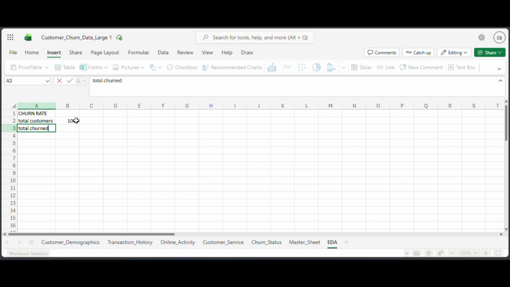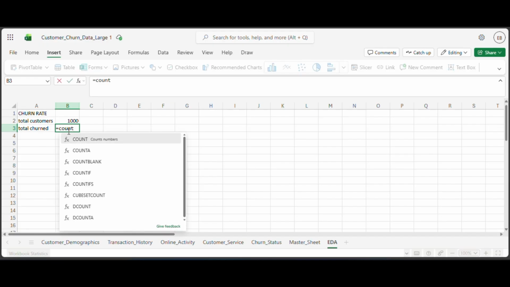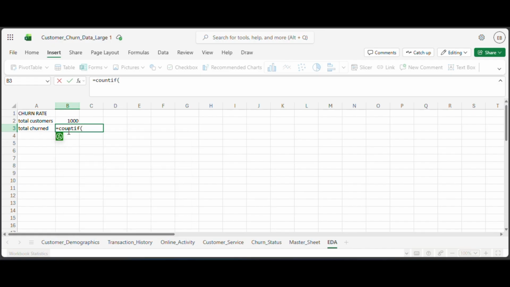Next, we will do the churn rates. In order to do that, we need the number of people that actually churned. So those would be the total churn number. To do that, we'll use the COUNTIF formula. So we are counting the churn stages.